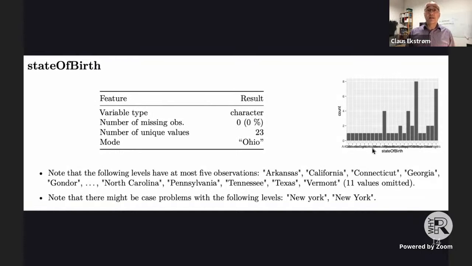It might be correct and it might not be correct. It's just something that the package is noticing, that these two labels seem to be almost the same, but there might be a case problem with those, and it just wants to flag it and point the attention in that direction.